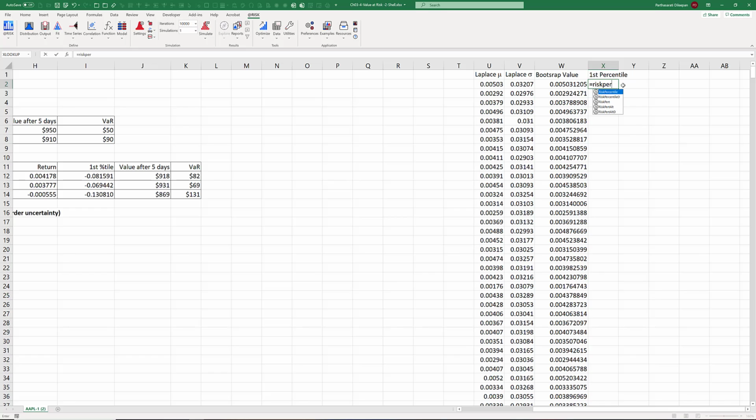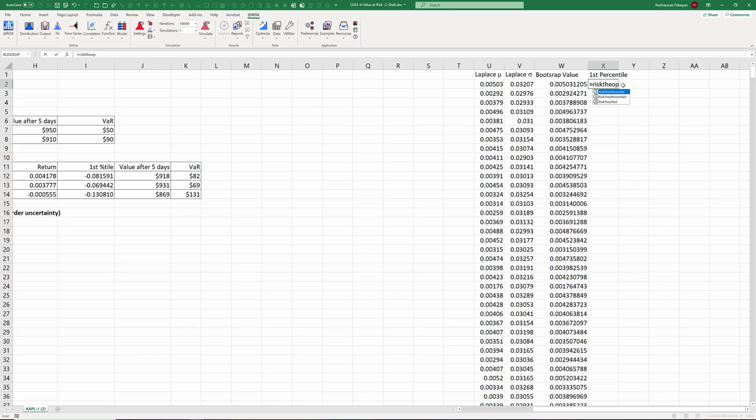Risk percentile. See, there are two percentiles: there is risk percentile and risk theoretical, that is Theo percentile. Palisade suggests that we use Theo percentile for input values and percentile for output values.